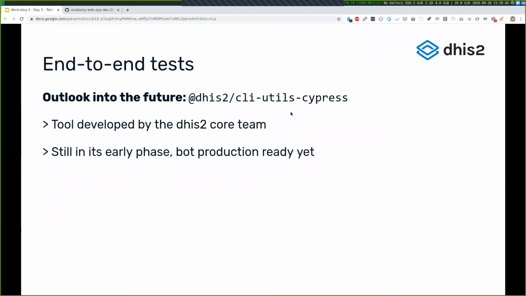So in the future, we will provide utilities so you can use Cypress the same way we do. And these will include utilities to test DHIS2 specific logic and automatically come with support for the feature files that you just saw. You don't have to use them though if you don't want to.